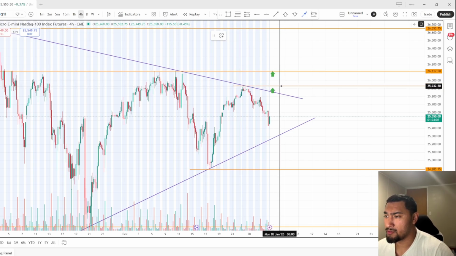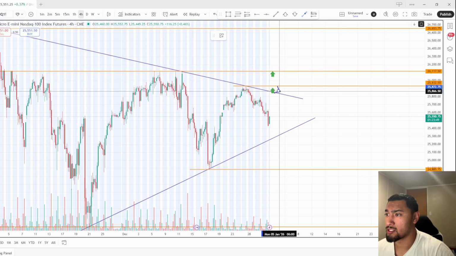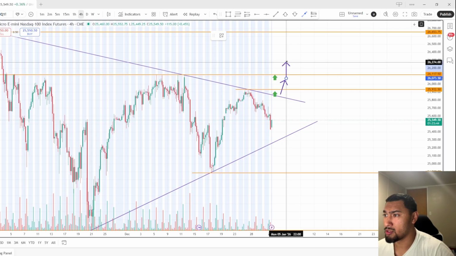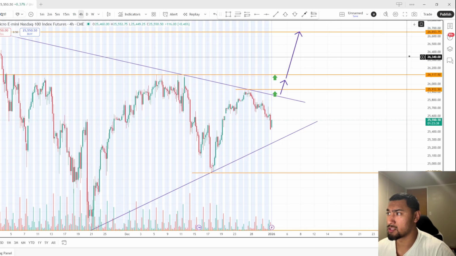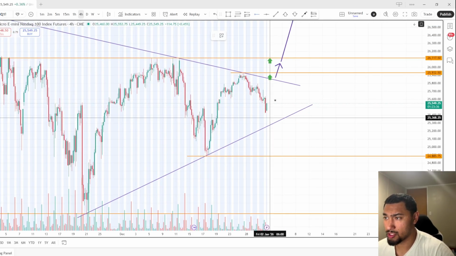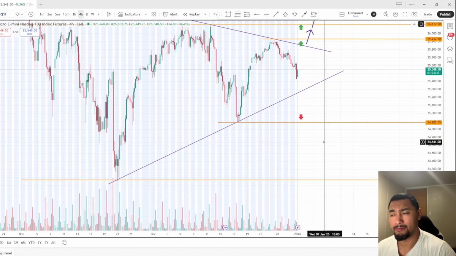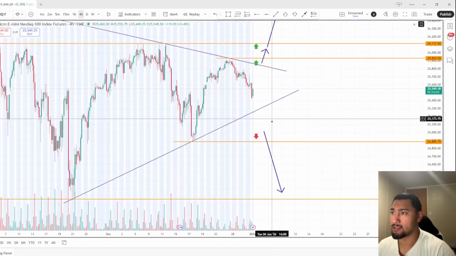If we break above this level here, this is a 4 hour, so this is very strong. If we break above, come back, pull back, retest, we can enter long and just head up to the next target, 26,120. You know what I'm saying? So break above, boom, we can target that. If we break above this 26,120, anything short we can go long on all the way up to this 26,650. For short, same thing, like I was telling you earlier, back below this 24,885, pretty much have nothing but room all the way back down to this 24,160.